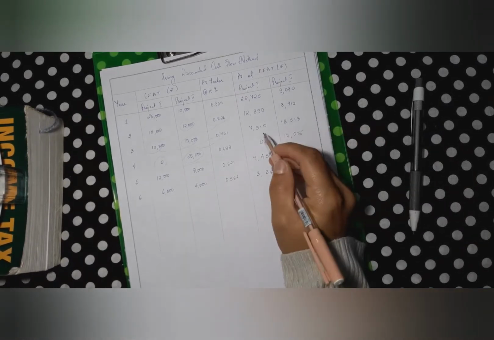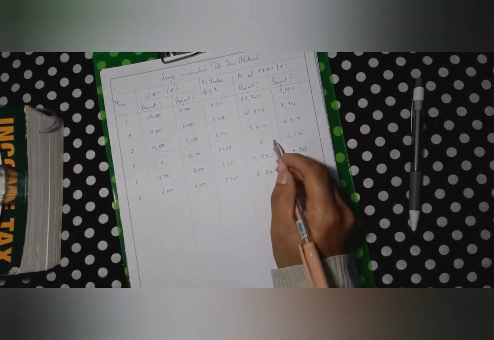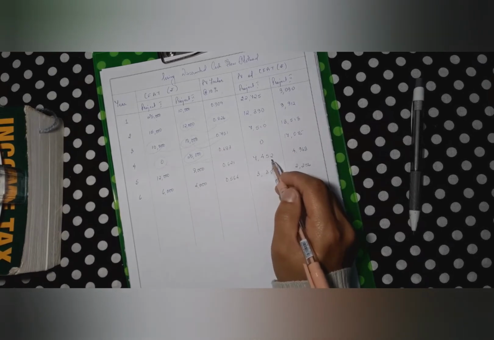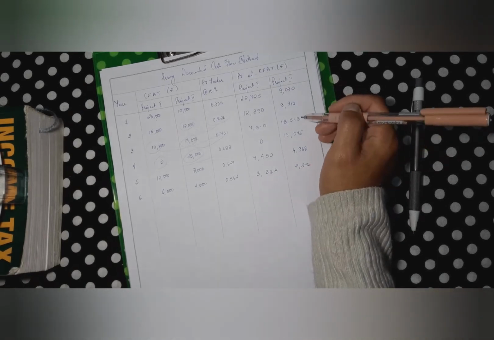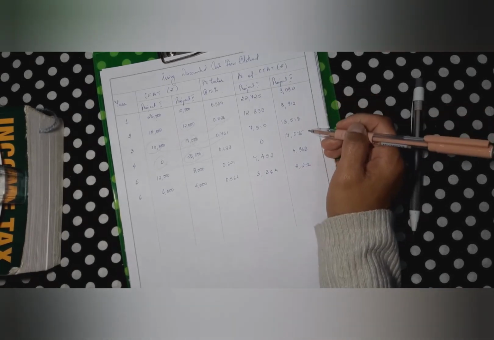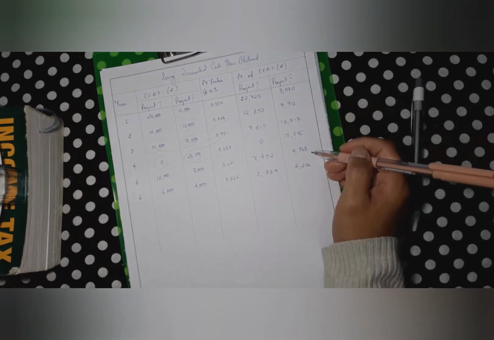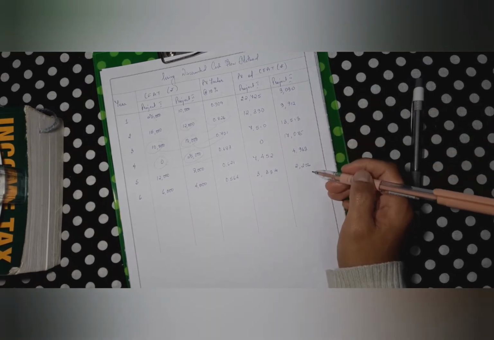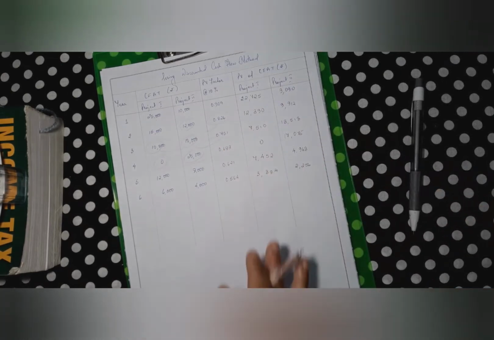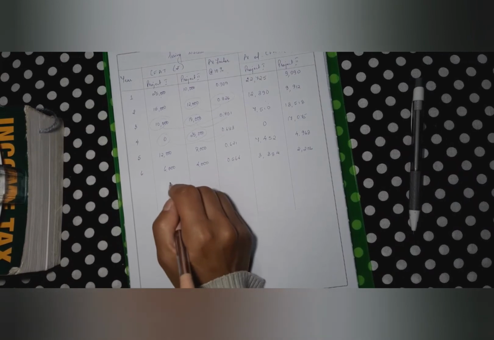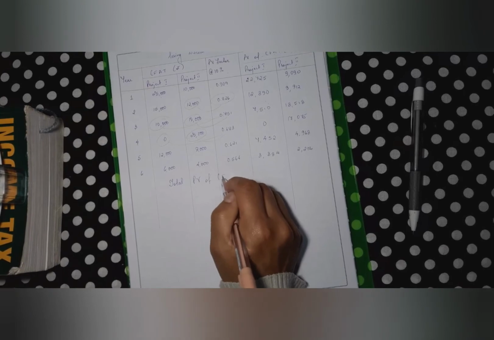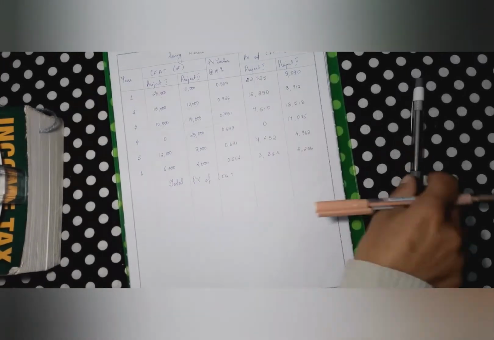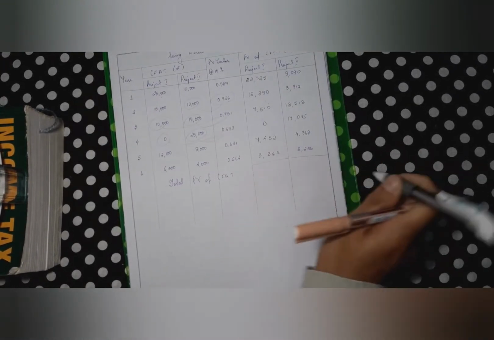For project 1, third year 7,510, fourth year 0, fifth year 7,452, and in the sixth year 3,384. And for project 2, third year 13,518, fourth year 17,075, fifth year 4,968, and in the sixth year 2,256. Now that we have the separate cash flows for each year, we have to calculate the total present value of cash flows after tax. For project 1 and project 2, we'll calculate the totals separately.